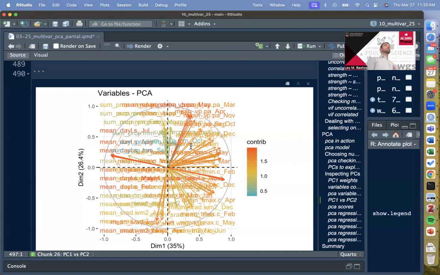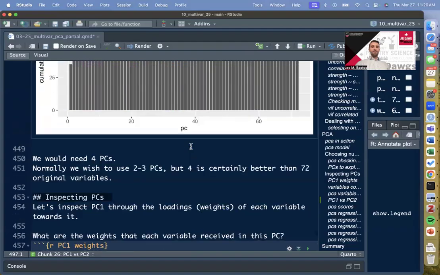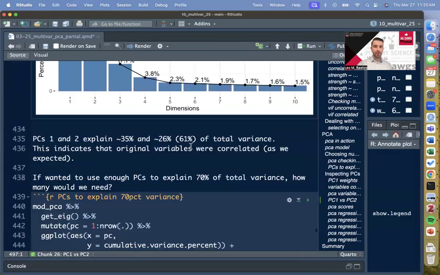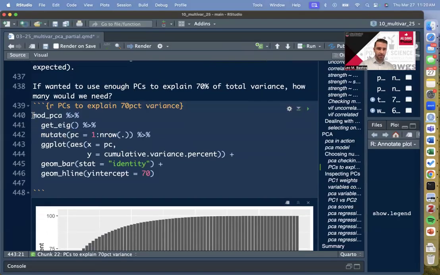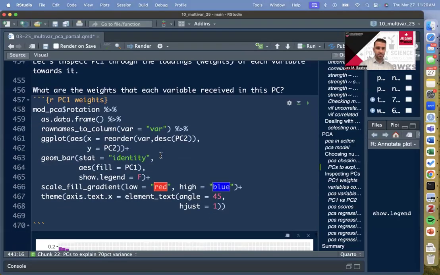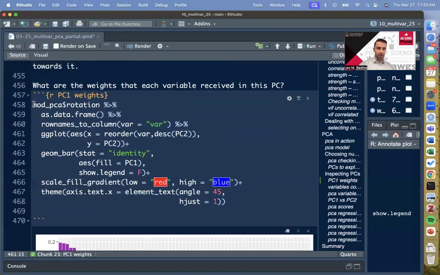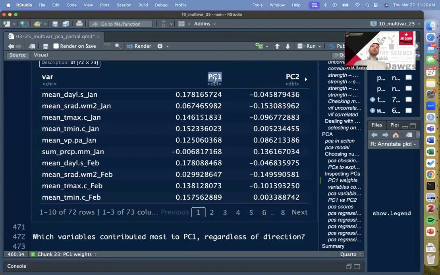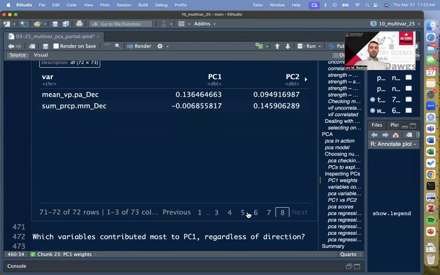The score is basically, so imagine that, let me show you here, coming back very quickly to one of the plots, I think it's an easier way. If I just look at, yeah, this plot here will work. If I just run the data before getting to the plot, for PC1 we have all these weights. All 72 weights for all 72 variables.